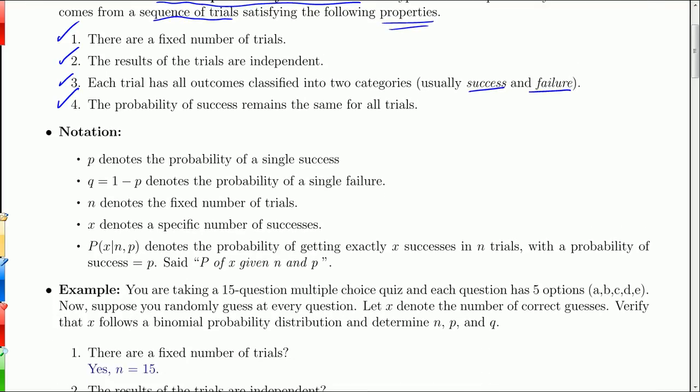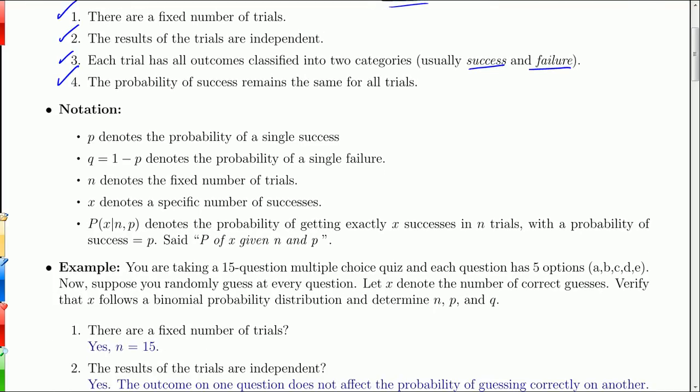So we're going to have some notation that we're going to be using throughout this chapter and future chapters, and we're going to actually come up with a formula for these things. So it's worth getting the notation out of the way now. Little p will denote the probability of a single success. And q will remain 1 minus p for the rest of this book. In other words, p plus q will always equal 1. That's the probability of a single failure, because p is the probability of a single success.